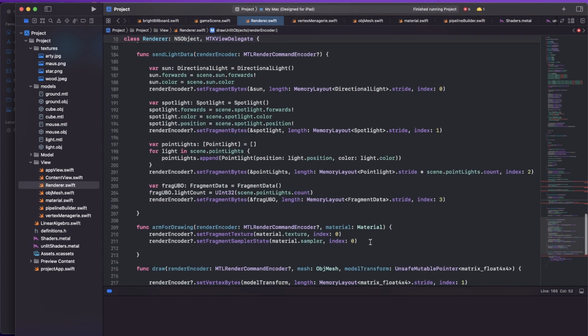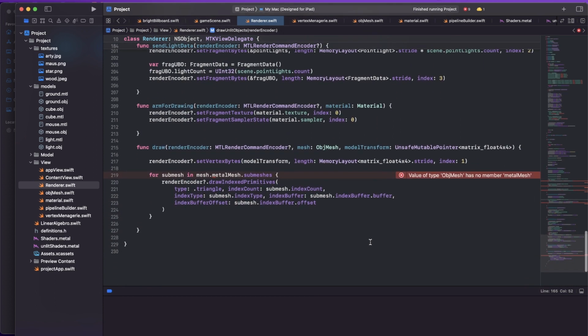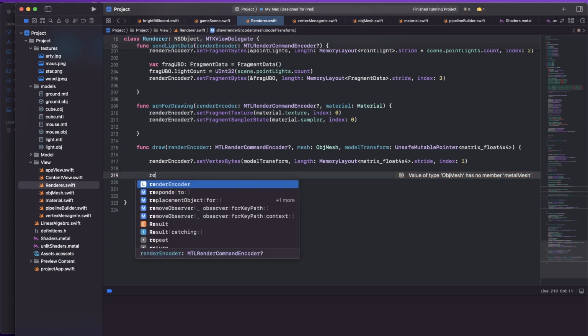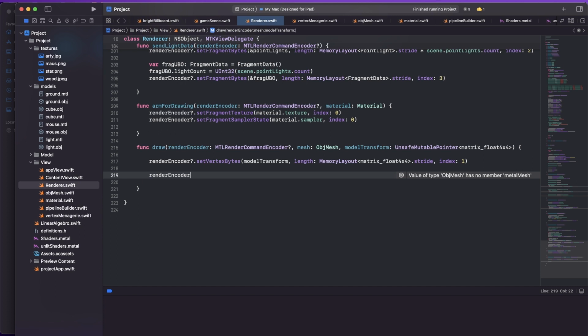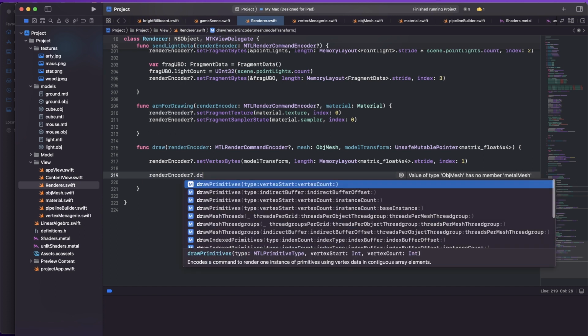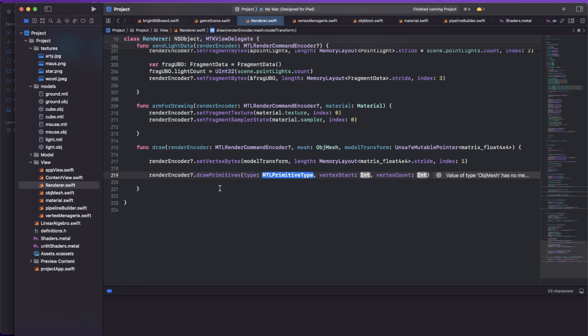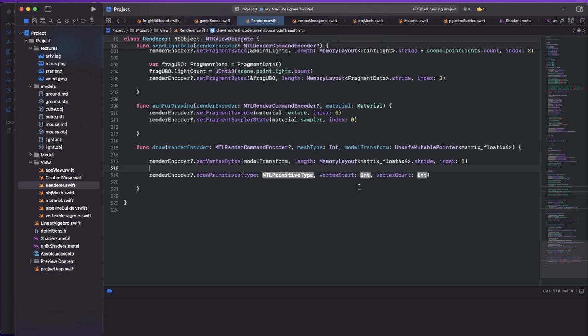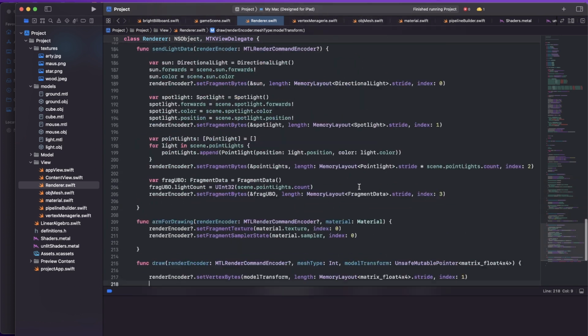So if we go into the draw function, right down below, we have this big loop thing. Let's not do that. So instead, we'll simply draw primitives. And while I'm at it, I'll just change this. So I will take an integer for the mesh type. So now those errors above should go away.